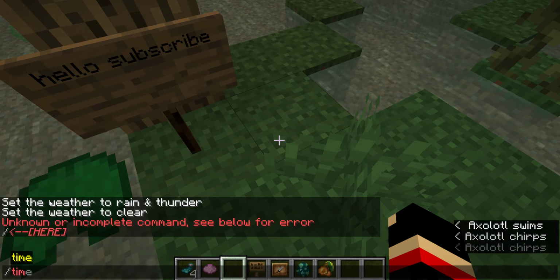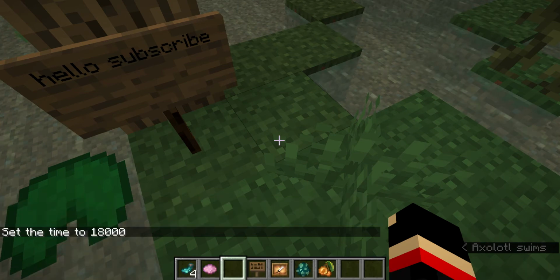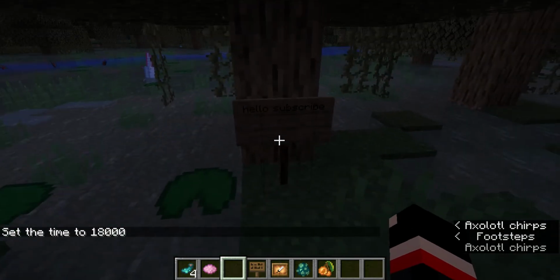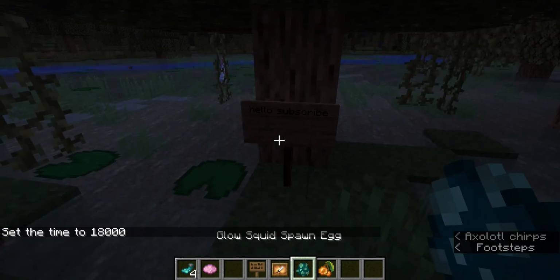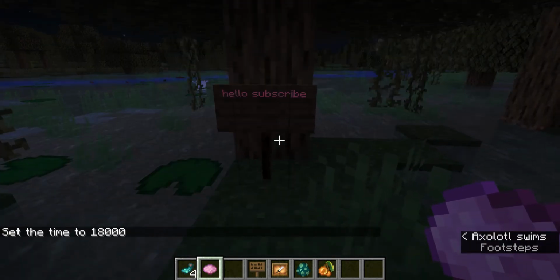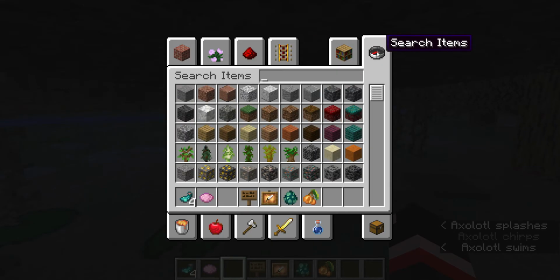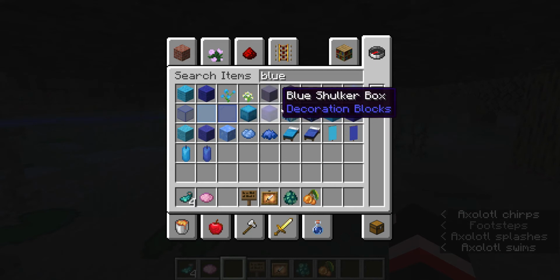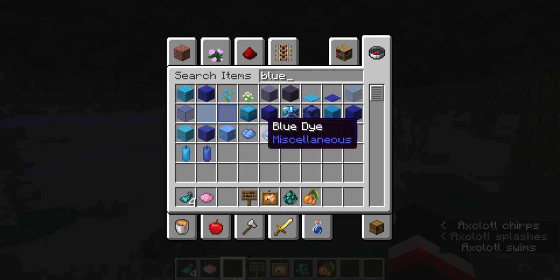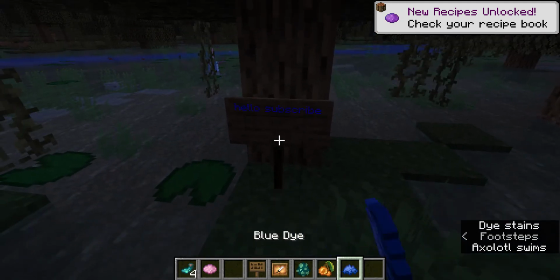Time set... So then this one, look, changes the color of the glow, and you can change the color to like blue dye. It's blue dye. This turns blue.